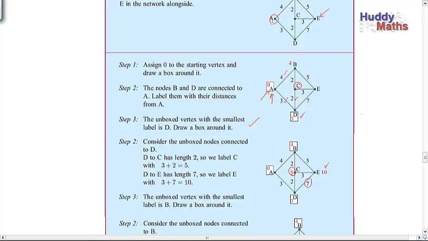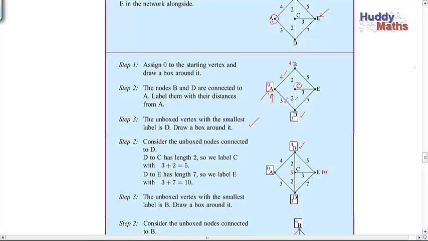Now the next stage is to look at the smallest number again that hasn't been boxed. We leave the boxed ones alone. We're not going to go back and work out again. So what ones have we got? C is a vertex and it's 5 and this one is 10. So the winner is C, we'll box it at this stage, because we're always going to the next node to keep the distance or the time down.